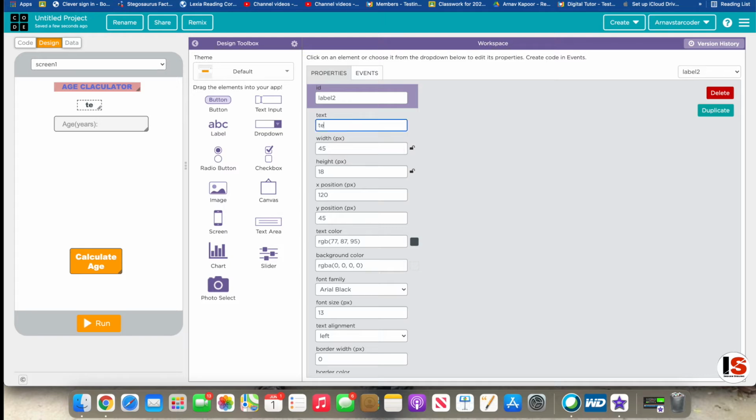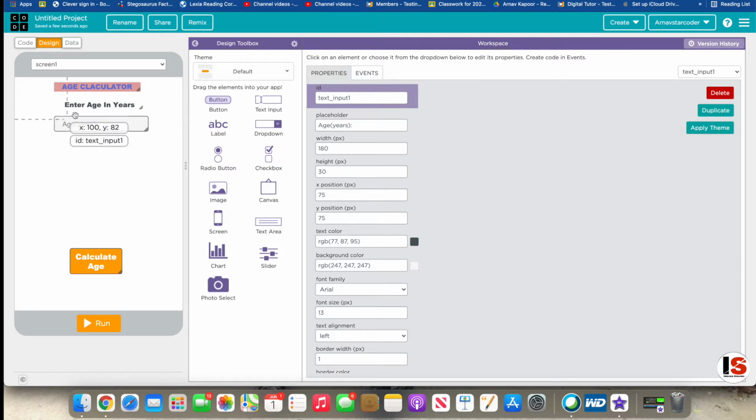And over here in text, delete the text and write down enter age in years. You can keep it all lowercase, or I'm just putting it like this, where every word has a capital first letter.